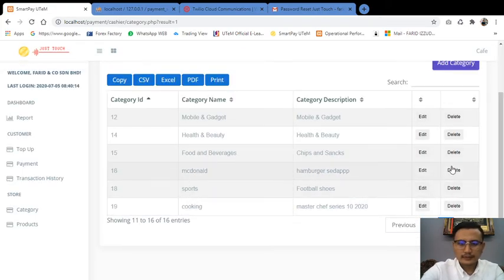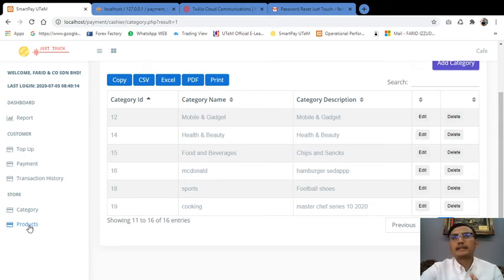So we have category, which is about the general grouping. For example, cars, and the product is the specific item of the category, such as the category is cars, but the specific is Perodua 2010.